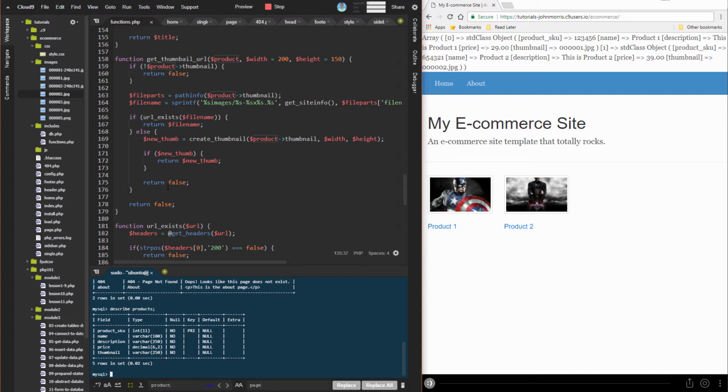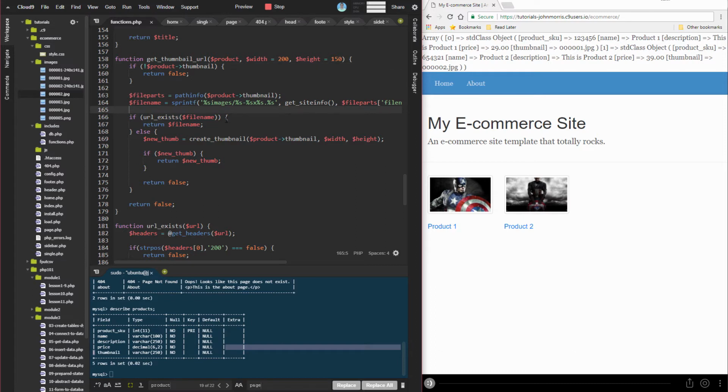And so now we're specifying that image file name, not the full URL, just the file name of the image for each product under this thumbnail option right here, and we're uploading those with the same file name to our images folder. So now we can create a reference. And so essentially that's what this does: we get the thumbnail, what was specified as the thumbnail.